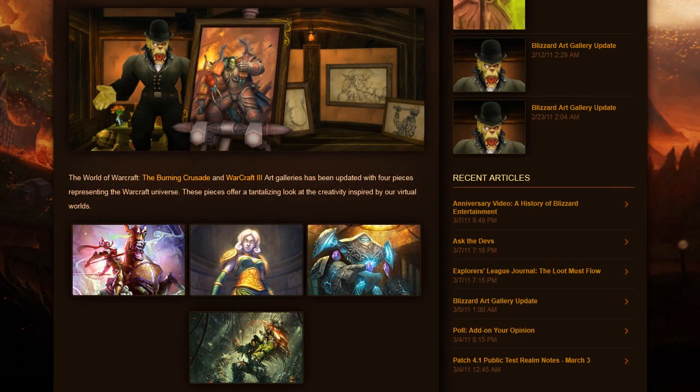The Blizzard Art Gallery has been updated with 4 new pieces, and most of these are from the Burning Crusade, although we do also have a great picture in the background here of Grom Hellscream, absolutely kick-ass. There's also an image of the Maiden of Virtue, the Curator from Karazhan, and also the first boss, Attumen the Huntsman. You can go check them all out in full resolution in the description below this video.